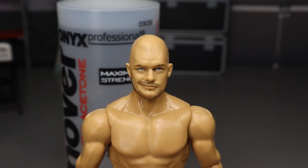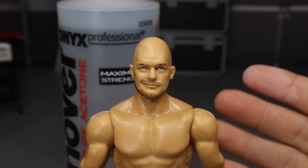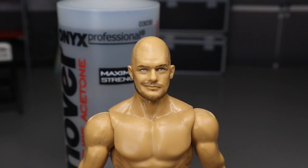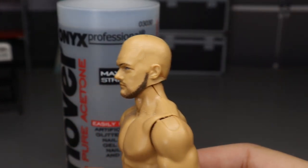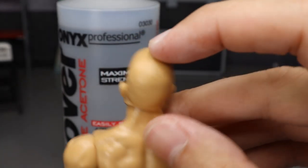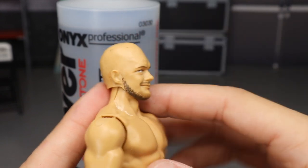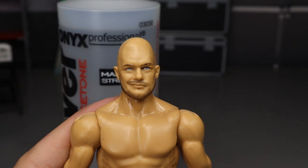Look at this — we are finally completed with our bald Finn Balor! His head is definitely too tall; if I were really trying to do this right I would sand more off the top. But I think we've created another meme — Egghead Balor! There are a couple small spots of brown paint still missing, but this is the exact process you go through to make any figure bald. It works on anybody. The acetone gives it that smooth finish — it's crazy, it's freaking beautiful. We literally just made this man bald.